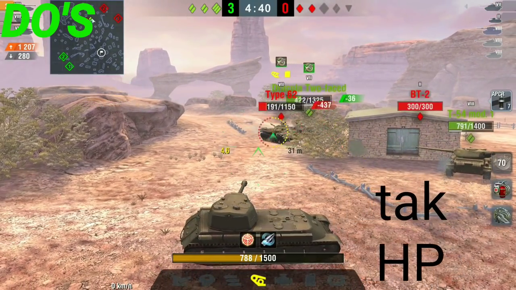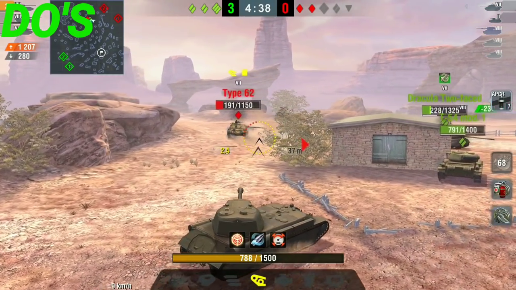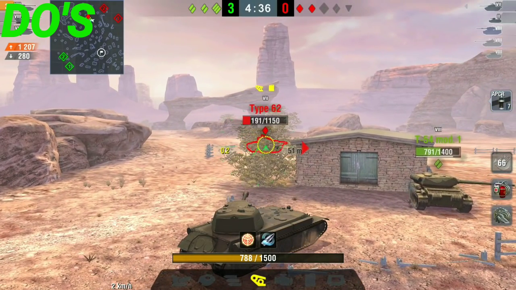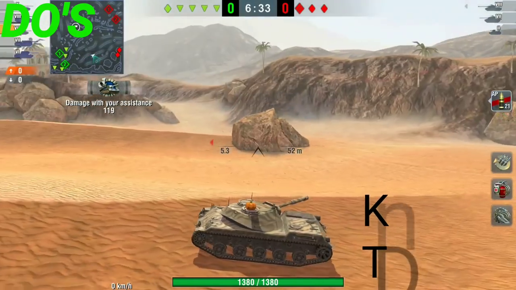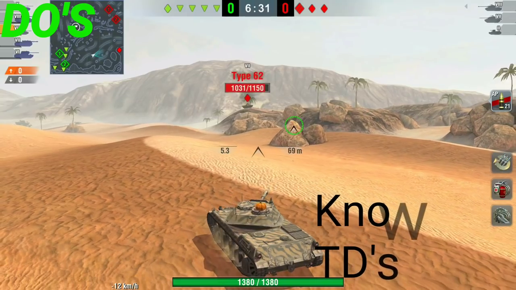I just see it so many times where people just want to farm damage. So that tank there on the Type 62, 190 hit points, they just like, I don't want to do that. My tank does 400 alpha. I want to go for the higher hit point tanks. Don't. Just take out the tank.